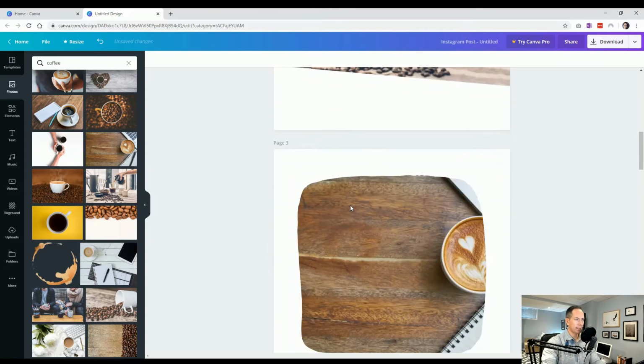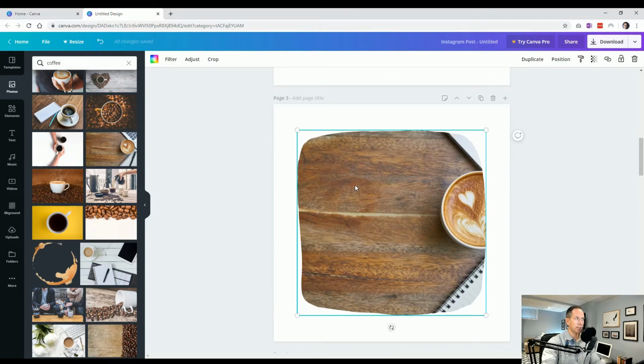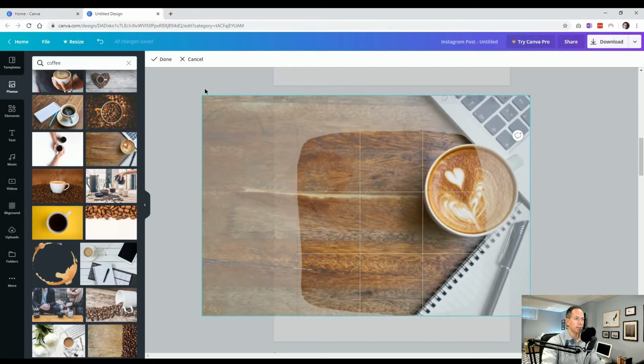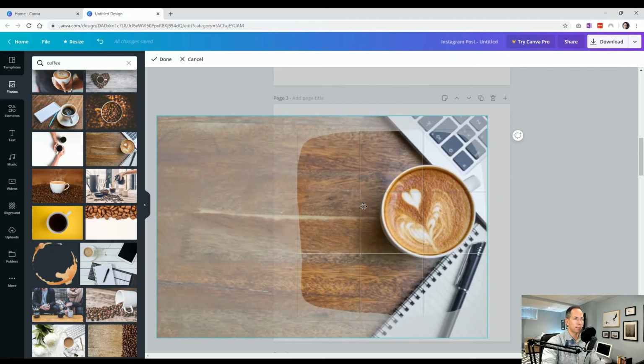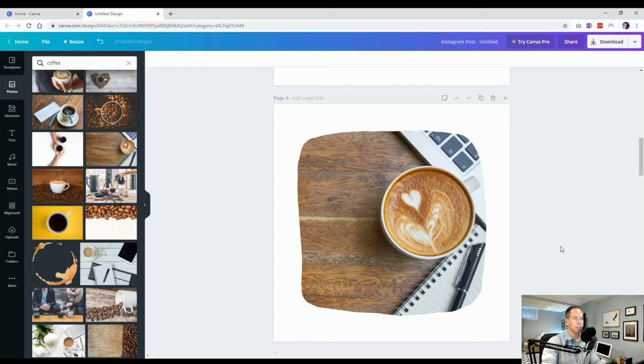Now all of these work exactly the same, where this is where the element is. If I click and go to the top, I see all the actions I can take against it. Double click into it, and now I can move it around however I want to do that. So in case I want to have some more shapes and items.